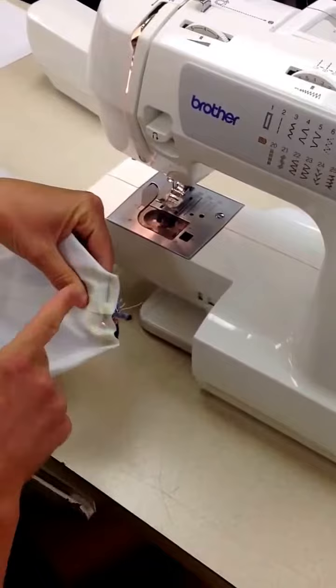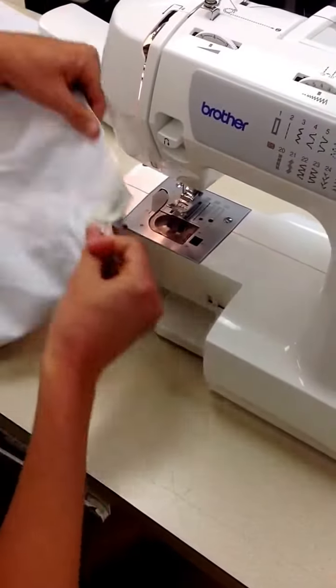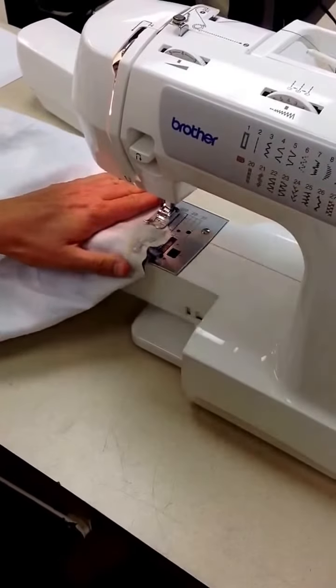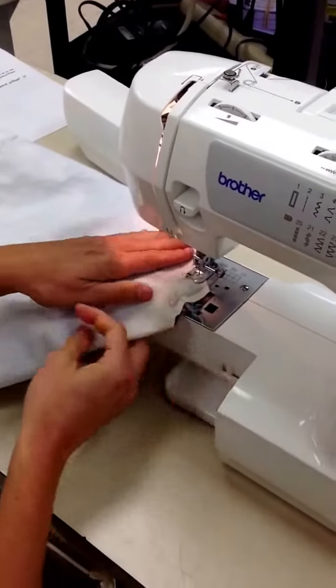All right, so I have my fabric nice and flat. I still have my pin. I'm starting at the top part, so it's okay that I leave that pin in there. I'm going to lower my presser foot. I'm going to lower my needle. Presser foot down, needle down, sew.